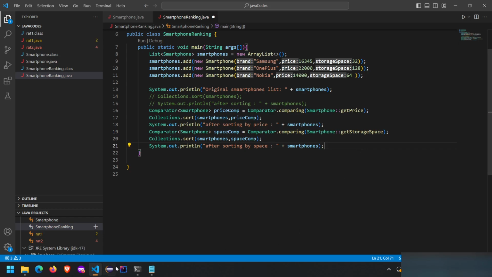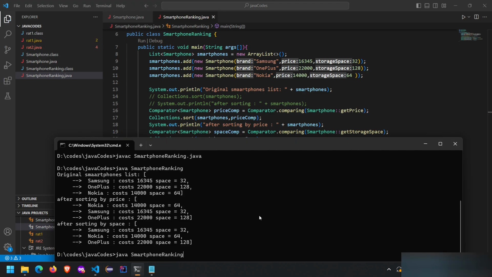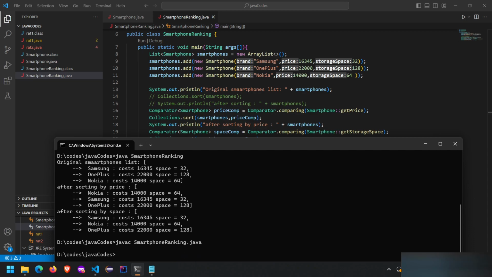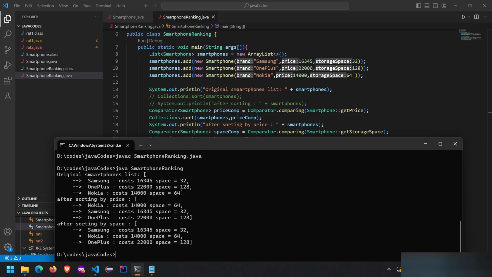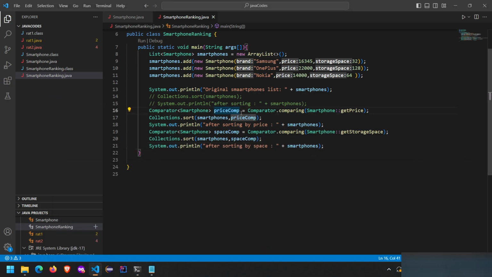Let me save it, compile it, and then run it. We can see that it is working just as before, but we did not have to create entire classes for it. Just one line of code to create the comparator objects priceComp and spaceComp, and then just use the sort function as you are using and pass the comparator as the second parameter.